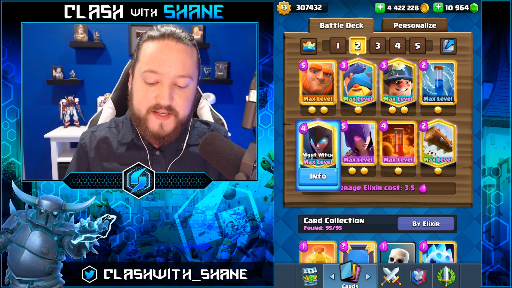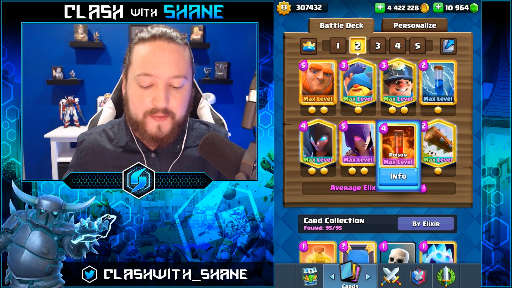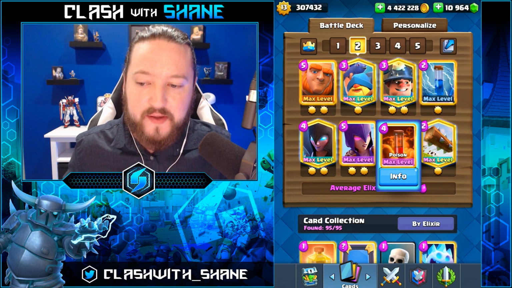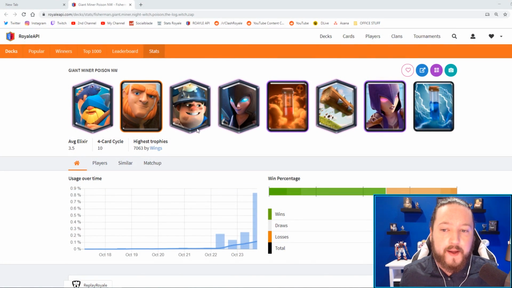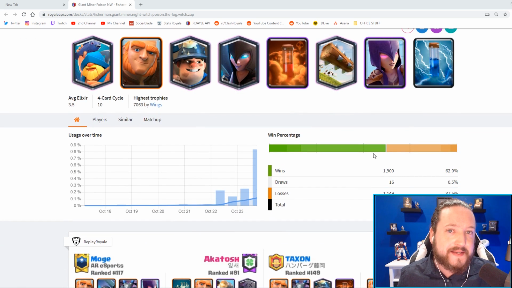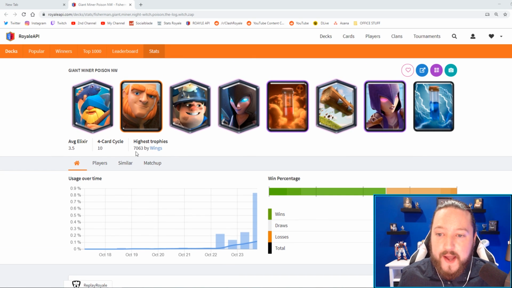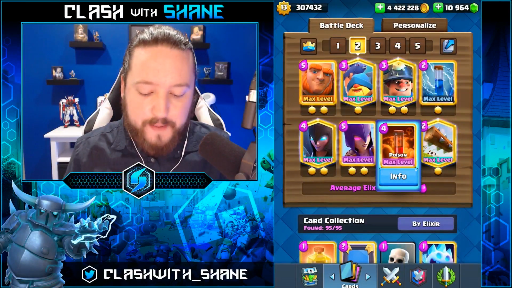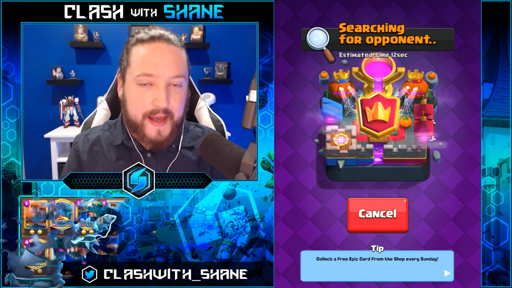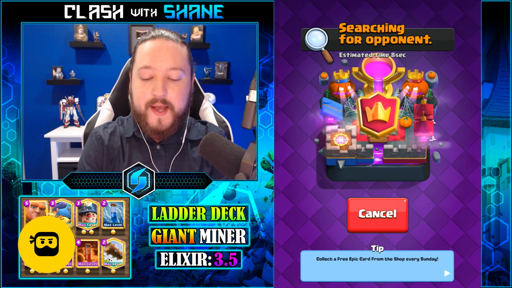Obviously, both witches are insane. Fisherman is insane as well. You have 3 spells with the poison in there to deal with the current witch heavy meta. According to RoyaleAPI, this deck has been exploding in popularity the past couple of days, being used for over 3,000 battles in Clash Royale with a 62% win rate, which is very strong. And the highest player ever has reached over 7,000 trophies inside Ultimate Champion with this deck. Absolutely insane. So let's go ahead, guys, jump into our first battle over here, see how we can do.